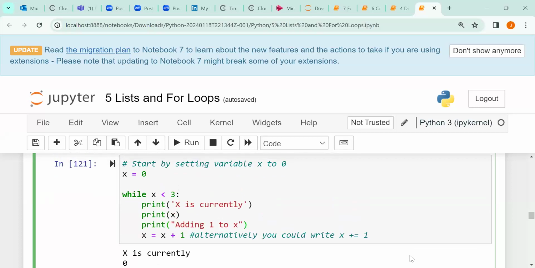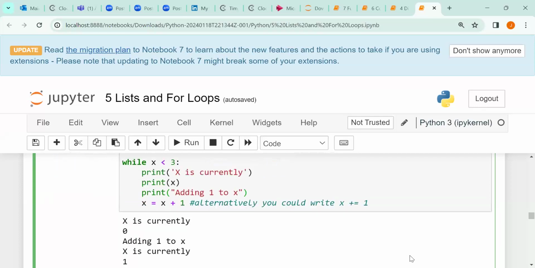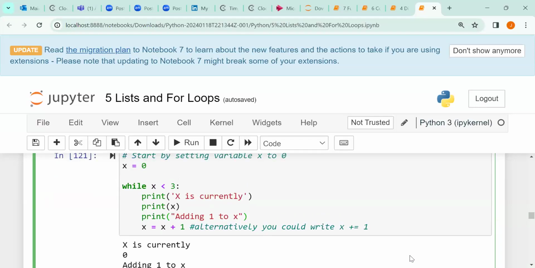We know we are starting from 0. That's because we want to keep on printing numbers from 0 to a value less than 3 all at once. So now x equals 0, which is the number we are starting from. And while our value is less than 3, so we only want to see what? 0, 1, 2. So yes.